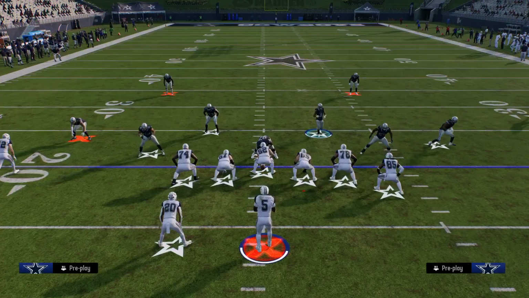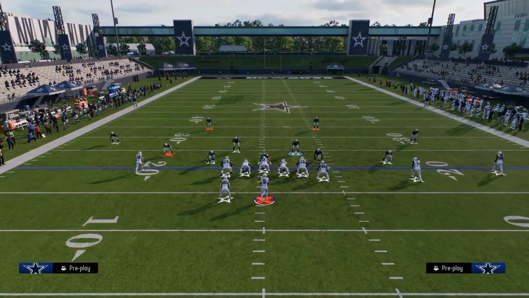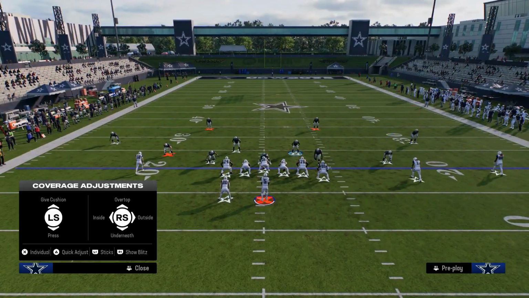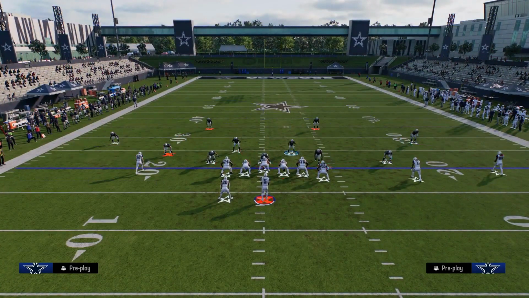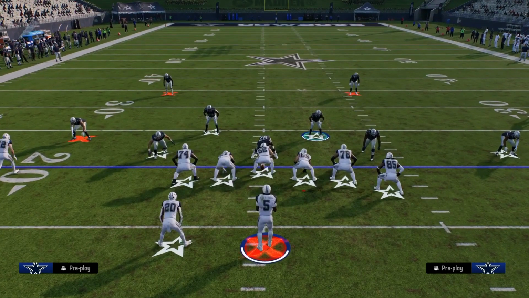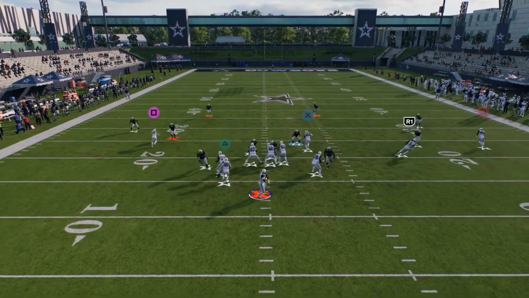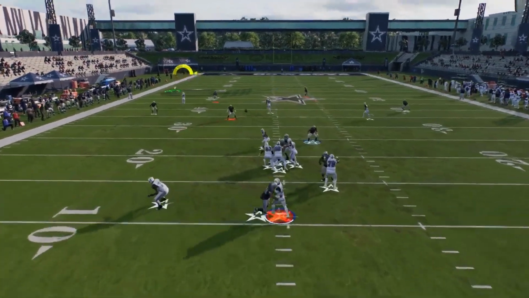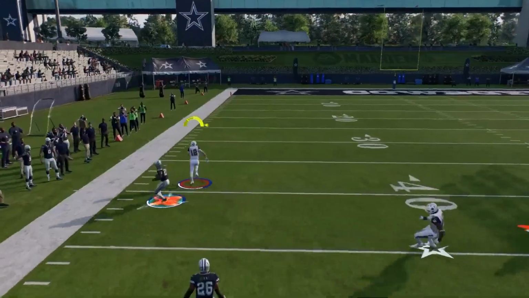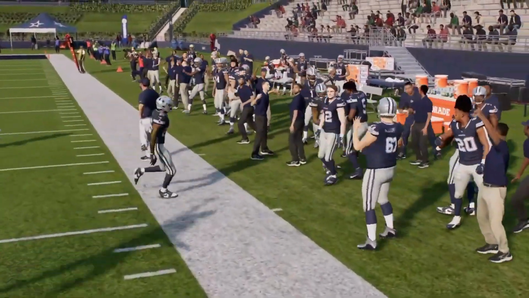You know, kind of a risk. So another thing you could do is, okay, well, let's run cover 2 this way, right? And the problem with this is, it's all decent coverage, but there are holes in it. The problem with this coverage is there's literally just a stock fade that can really manipulate a deep half. It's a hard throw, but if they know how to make that throw, it's a thing.